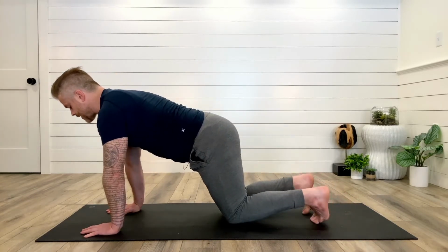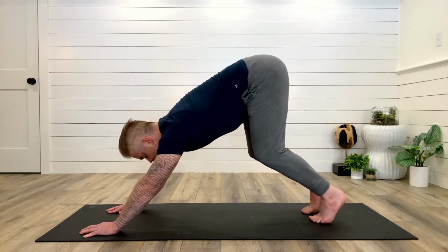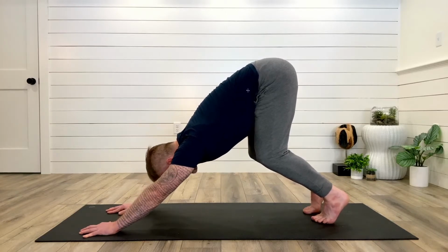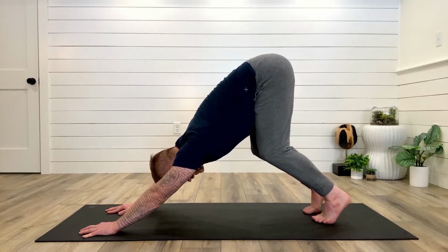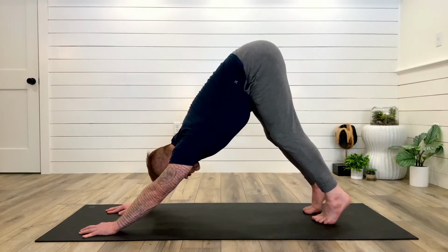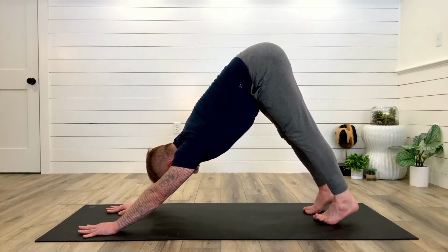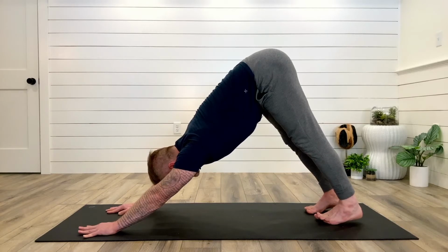With your toes curled under behind, lift your hips upward in the air for the down dog. With your legs initially still bent, press your chest toward your legs and drop your chin down a little bit so the back of your neck feels long. And then come all the way up to the very tips of your toes to elongate your legs. And press your heels down toward the floor very slowly until you feel some stretching going down in the backs of your legs. And then just breathe for the next few moments.